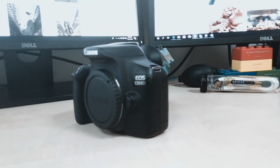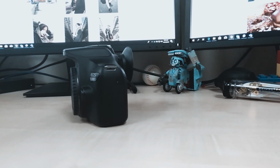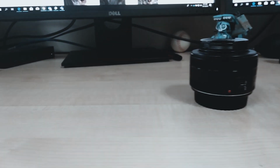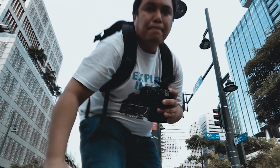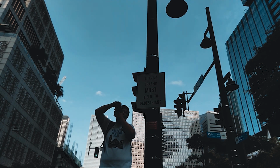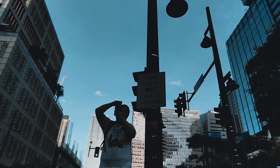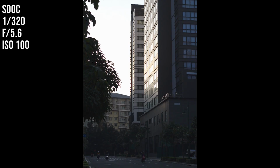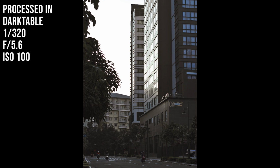So we've got the Canon 1300d, which is an older, entry-level model. And as for the lens, the cheapest lens you can get is the 50mm f1.8 STM. Also, the camera only comes with 9 focus points, whereas with the higher-end bodies you get 45 focus points. So you really have to think about how you want to compose your shot.